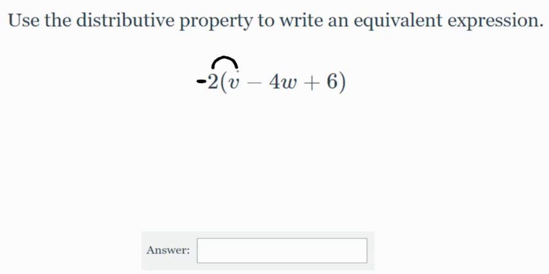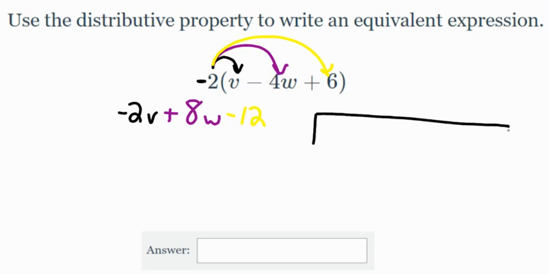Now we're distributing it again in through here. So I've got negative 2 times v which is going to be negative 2v. Remember if there's no coefficient in front of a variable it is 1. The 1 is the coefficient you don't need to write it there. Negative 4w, so we got negative 2 times negative 4w and we got negative times a negative so we got plus now, plus 8w. Negative 2 times 6, negative 2 times 6 is going to be negative 12. So there's our answer again if you want to use this rectangle method it might be a good idea while we're starting out.